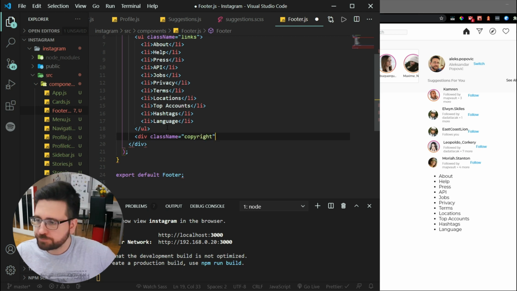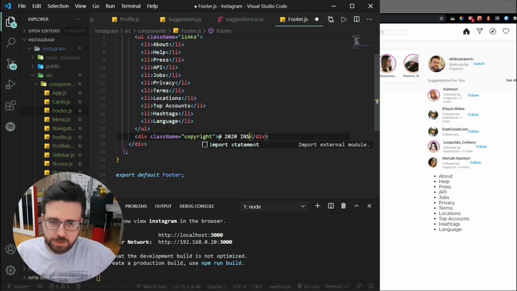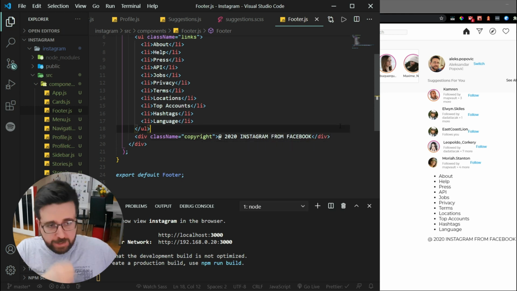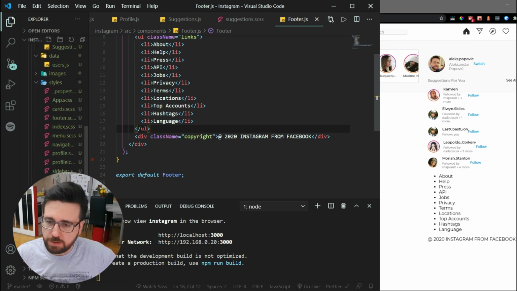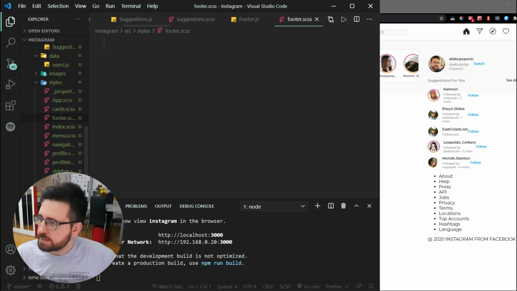copyright, where there is text of @2020 Instagram from Facebook. And that is the whole component. Now we need to set the footer CSS.